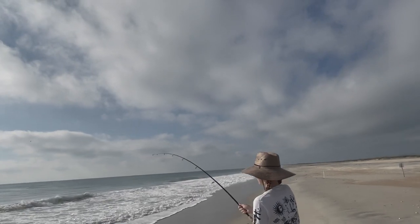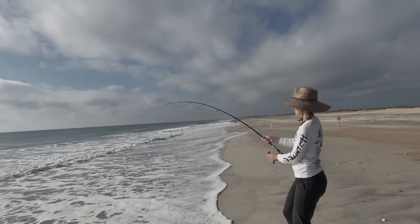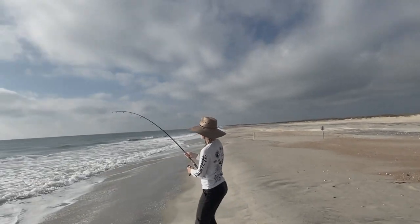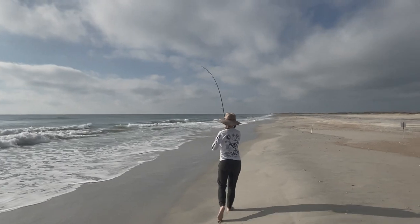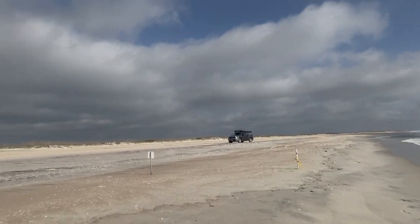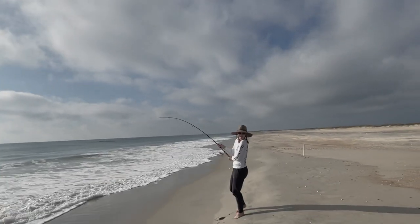Okay. Also, don't let it take you too much line out. If it's going to the right, go to the right with it. Okay. You've got all this beach to fight it. Oh my God. Hey, look at our truck. It's taken us all the way over here so far. You got this, girl, come on.